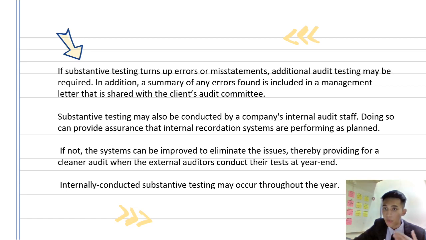By doing so, it can provide assurance that internal recordation systems are performing as planned. If not, the system can be improved to eliminate the issues, thereby providing for a clearer audit when the external auditors conduct their tests at the year end. And also the last one, internally conducted substantive tests may occur throughout the year.